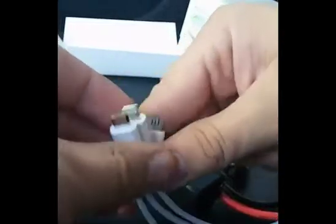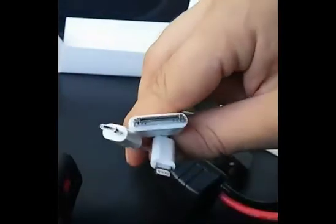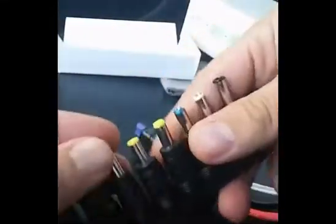Here we have a cable. This has a USB adapter, and then these adapters on this side that will charge Apple and Android devices. Also, these are the adapters basically to cover most laptops.